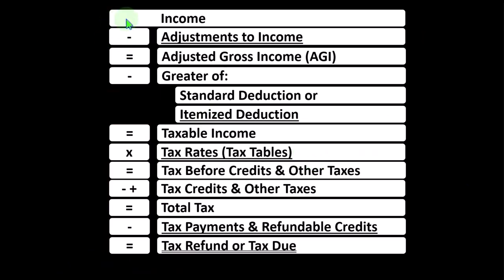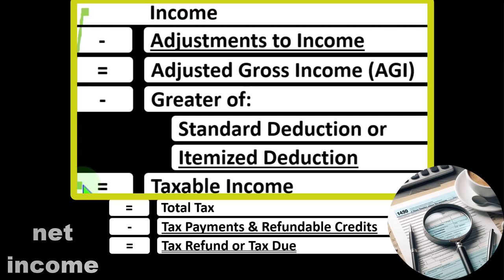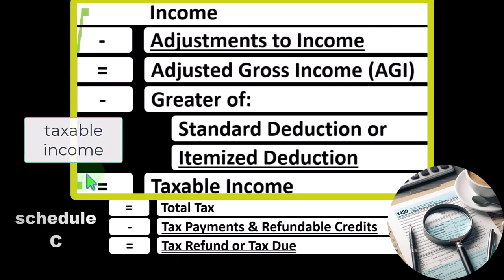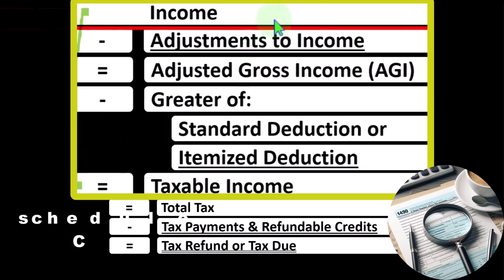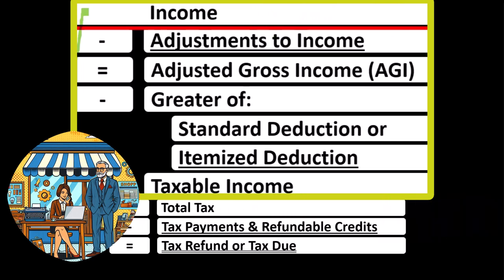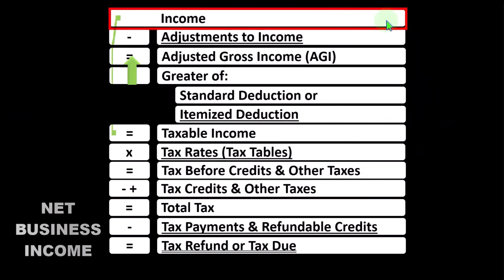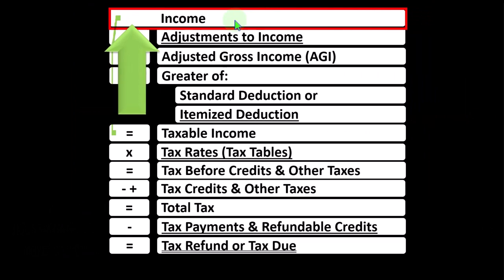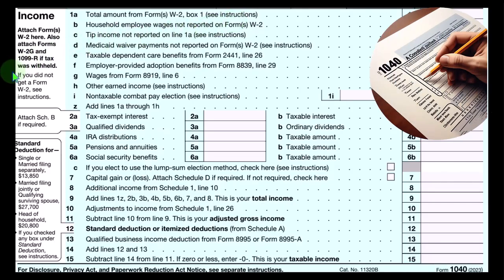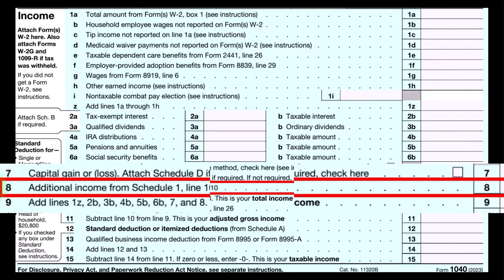Remember, in the first half of the income tax formula — basically a funny income statement — most income statements have income minus expenses resulting in net income. Here, having income minus various deductions resulting in taxable income. The Schedule C rolls into line one income of the formula, which is a little funny because the sole proprietorship Schedule C is basically itself an income statement, having business income minus business expenses resulting in net business income, which rolls into line one income of the income tax formula, basically reflecting the underlying calculation of page one of the 1040. We see here line number eight, additional income from Schedule 1, being where the Schedule C flows into.